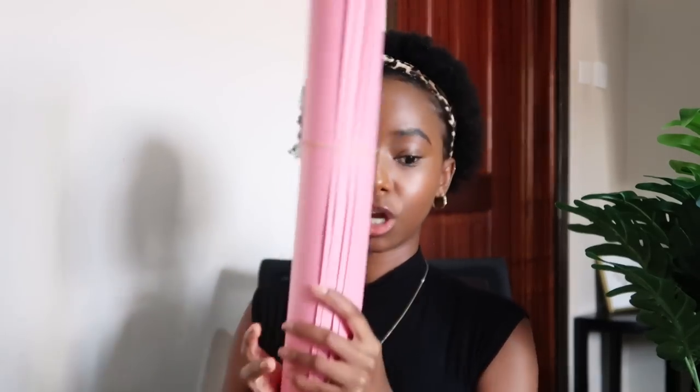Now last week when I was taking the pictures, some of the pictures require my face in them. Like let's say if I was taking a picture of this headband right here, but my background is white, and if you look at the rest of the pictures on my website, the background is pink. So that's what I was trying to match. So I bought a bunch of manila papers, which I stuck to the wall using masking tape, which actually worked really well because the wall didn't have any paint marks removed. Now, I didn't like how this looked in photographs. It just looked a bit darker and off, and I was not happy with how that came up.